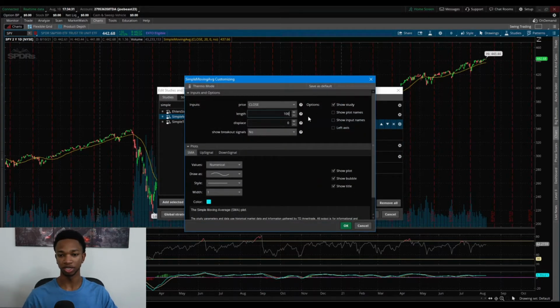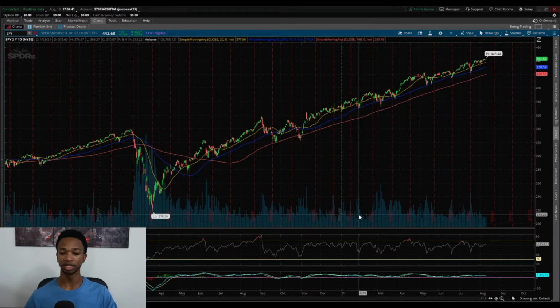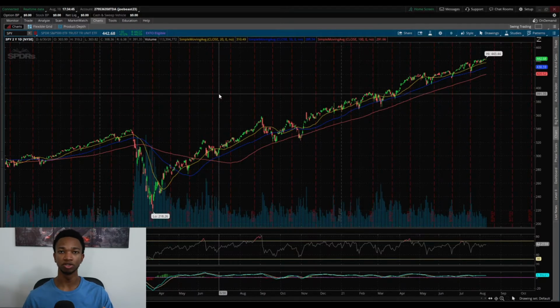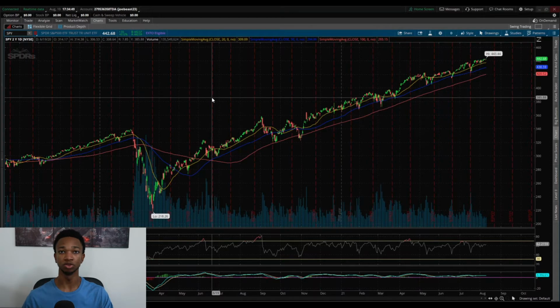And what I use is the 100 SMA, and I'll make this a reddish color on my chart. So once we click OK and apply, it'll show up right there on our chart. And these moving averages are very, very helpful when you're trading. Not only do they act as great entry points, but a lot of them are being used to determine the trend up for the market as well.